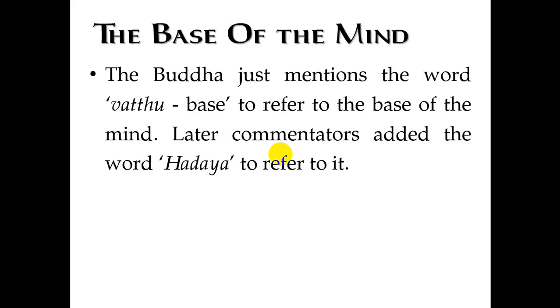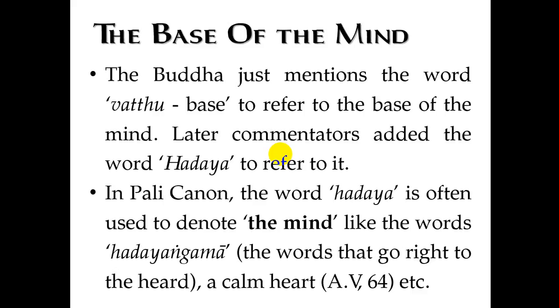But we don't want to take it as the heart being the only base where the mind arises, right? In the Pali Canon, the word hadaya is often used to denote the mind. To denote the mind. Like the word hadayaṅgama. Hadaya means the heart or the mind. We can take it as mind. Gama means going straight to the mind, right? Hadayaṅgama means the word that goes straight to the mind. We should use the word that goes straight to the mind, right?